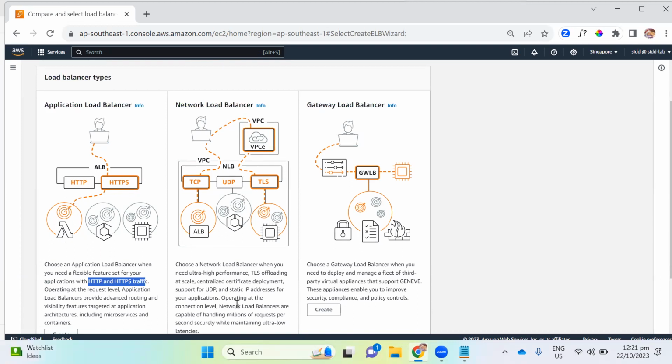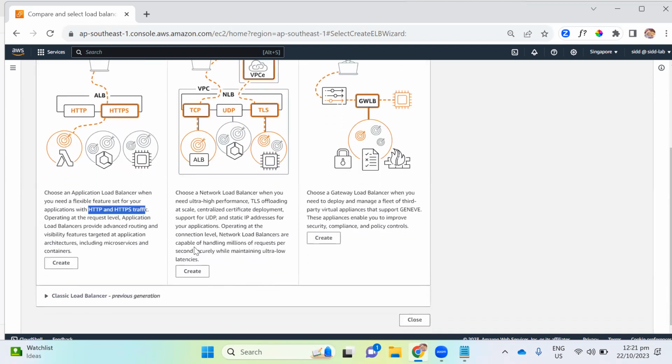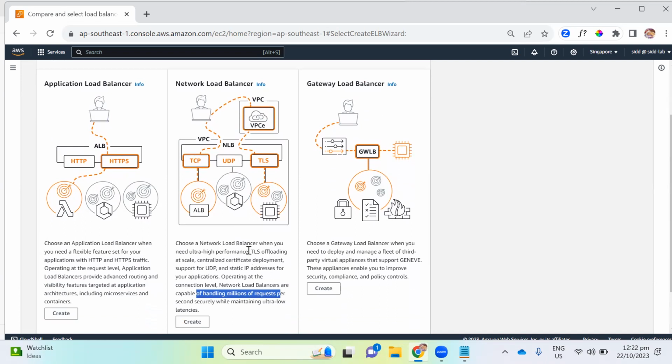From an exam perspective, the only thing you need to know is they are capable of handling millions of requests. For example, if you are considering latency as one of your issues, then this can be one of the solutions for your design. Okay. Then there are TLS offloading, support for UDP, and static address, right?